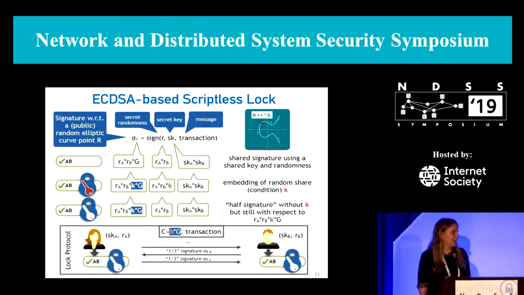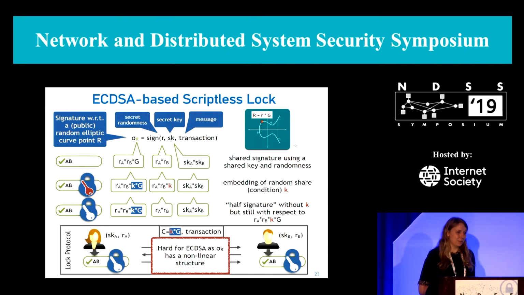And now, of course, the challenge is how to compute this. And this is unfortunately a bit complicated. It needs some extra cryptographic means because ECDSA unfortunately has a very ugly structure. So this is getting a bit technical, but if you're interested in that, please check out our paper. We give this algorithm in detail and explain how we can do this for ECDSA, even though the structure of ECDSA is really not suitable for that.